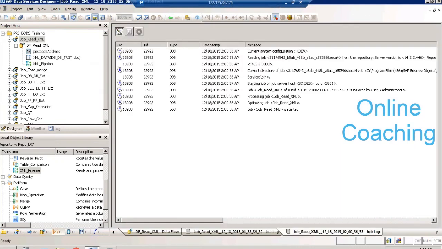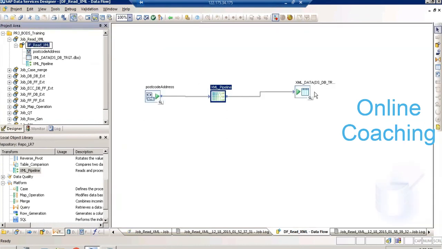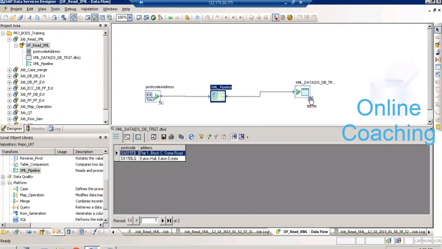So if you have a flat structure and only one header and line item, this transformation you can go ahead and use. So it picks only the first address for both the postal codes. It reads only one line item per header. That is what I mean to say, one line item per header. This will not actually get the iterated data, there is no iteration rule here. So it gets only the first record out of it.